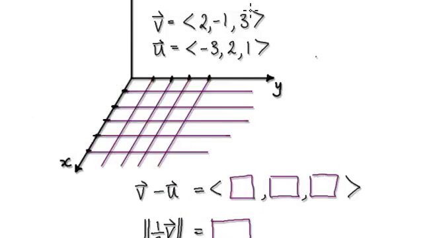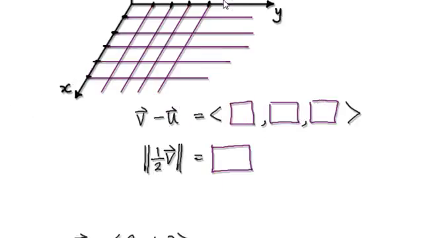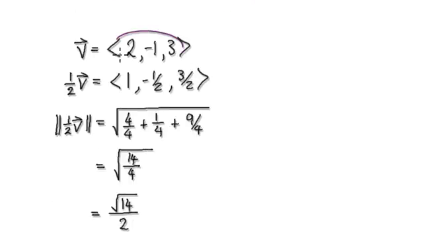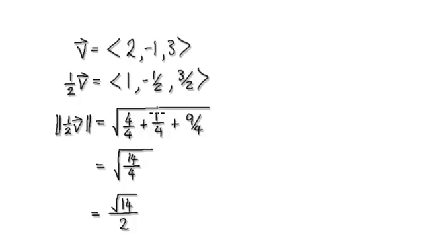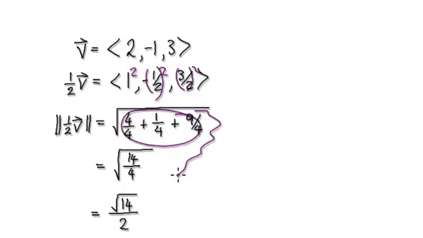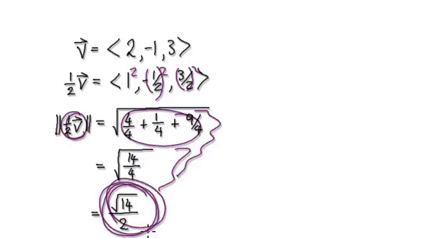So half of v. Remember, this is v here. So half of v will be half. For example, if this is your vector v, then half of v would be half the magnitude. So it would be half of this, half of this, half of this. And now it's really using Pythagoras. So you can square everything. So square this, square this, square this. That will then give you this. The magnitude of half of v, the vector v, is given by this. Okay.